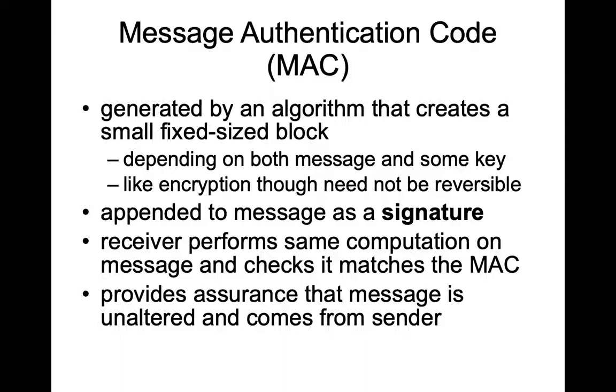So now what we are going to do is look at some other constructs that are somewhat cheaper to implement, more convenient to implement, and they are widely used. They serve different purposes. Not all the primitives we talk about are going to achieve all the three goals of message integrity, sender authentication, and non-repudiation. And sometimes you don't need all of that, right? So if you don't need all of that, you can probably use a lighter weight construct. So one such lighter weight construct is this thing called a MAC, or a message authentication code.